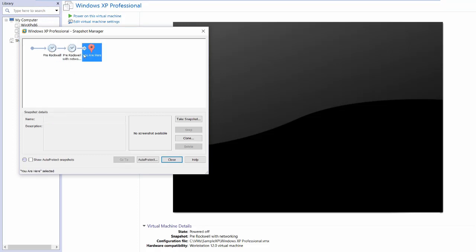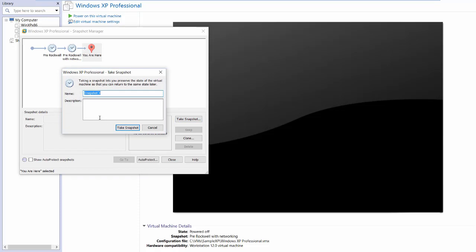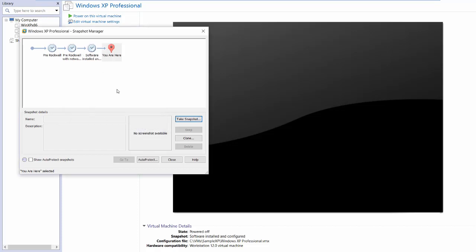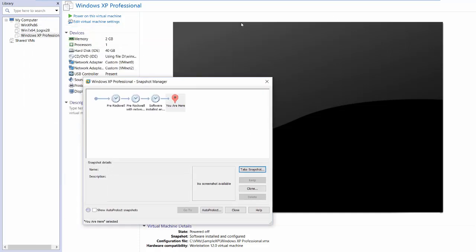Now, if you've been following along, this is the point where normally I would say, okay, I've installed all my automation software, and so I'd take another snapshot and say, okay, my software is installed and configured. This is me setting up all my preferences for hotkeys and everything else, and keep any notes you need here for software version or whatever else. So I'll say take a snapshot. Okay, great. Notice I do have the virtual machine off. It gives me the option to power it on.